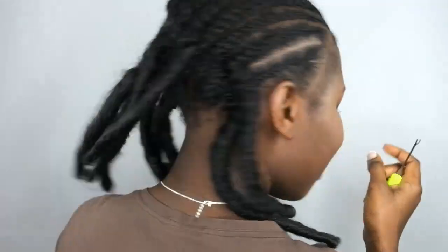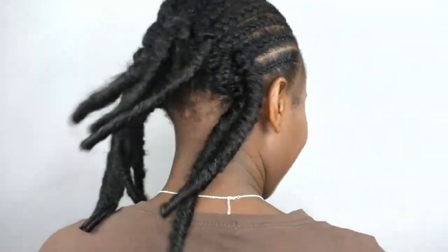So yeah guys, this is the back. This is how it looks. I kind of like it, you know. It's so short, and yeah, this is what it looks like.